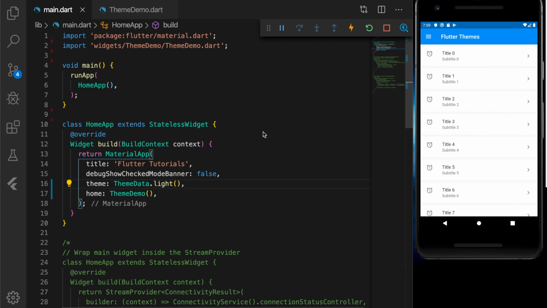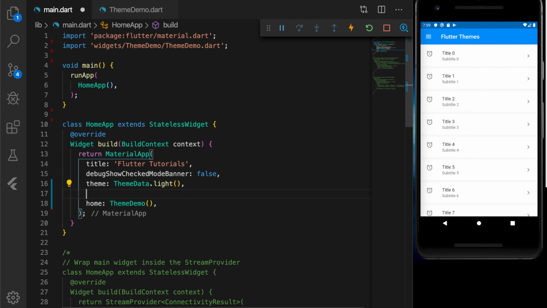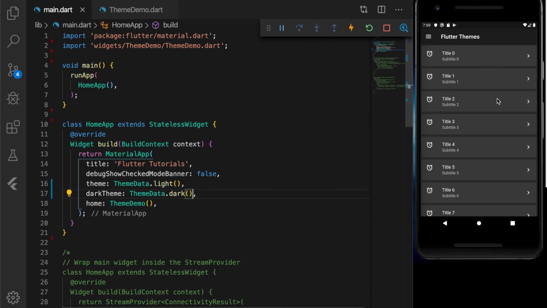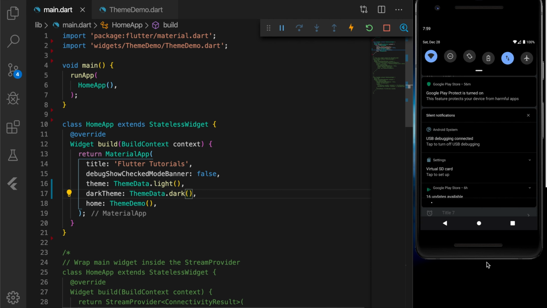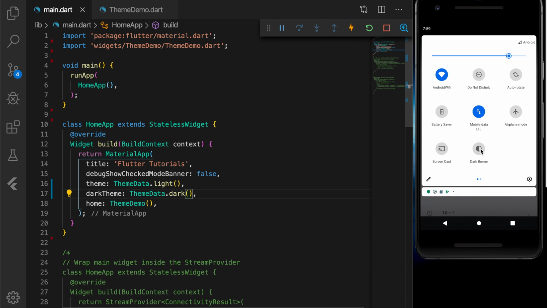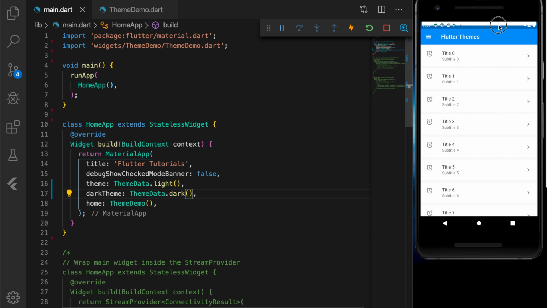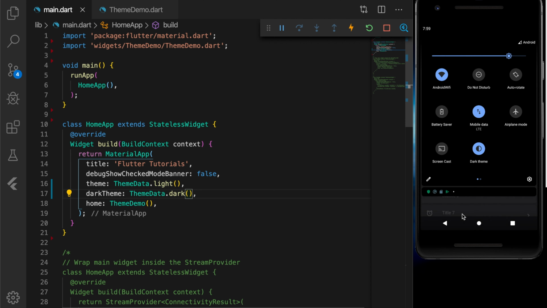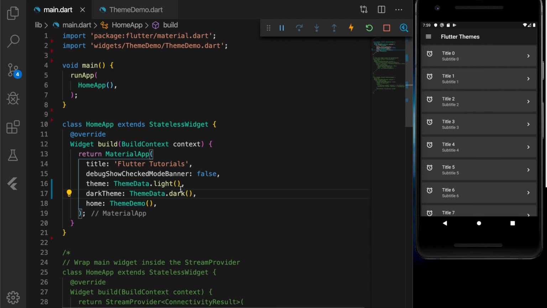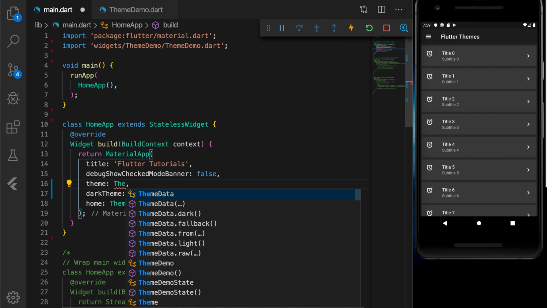The MaterialApp has another property called darkTheme. So let's set darkTheme to ThemeData.dark. You can see it has switched to the dark theme, which is provided by default in Flutter, where it will turn white to black and black to white.